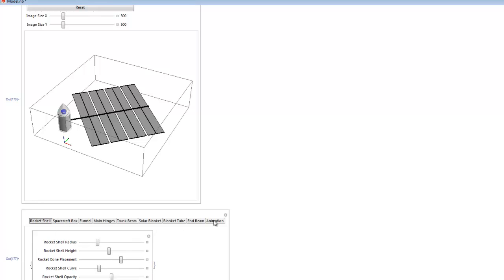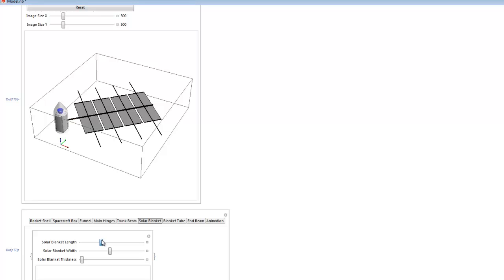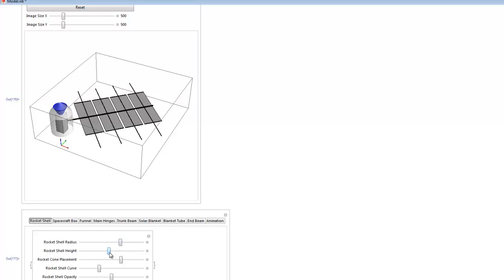So for instance, if I decided that I need to make the solar blankets shorter, I can. Or perhaps the funnel over here longer, I can. Wider. Maybe a bigger radius rocket.